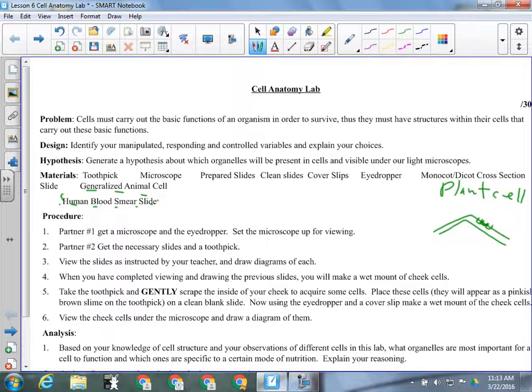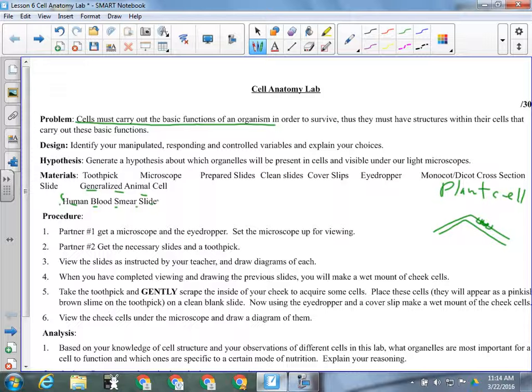The problem is, where have we seen this before? It's the cell theory. It's the second point of the cell theory. We're trying to figure out what structures are necessary for cells to do this. So what we need to be looking for under the microscope is what kinds of cellular structures do all of these cells have in common? We've got to look closely. We've got to find things that are in both plant and animal cells, and then we also have to look for structures that may not be in all of them and figure out why they're important. Looking for things that would help a cell carry out its basic functions. And what are some of those that all types of cells would have?